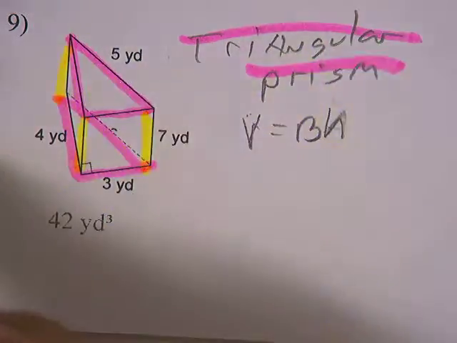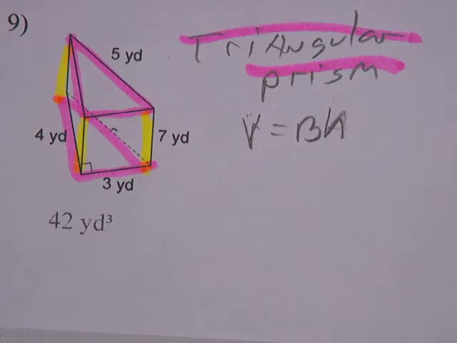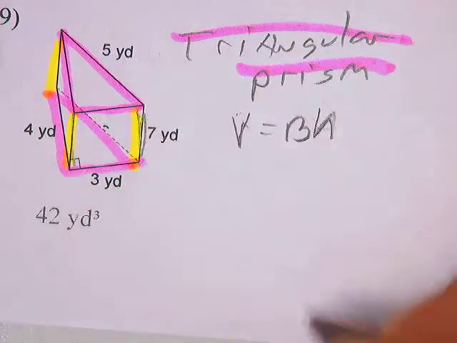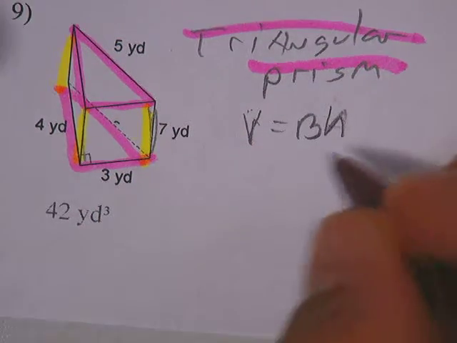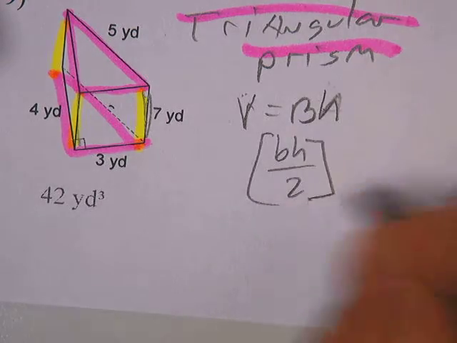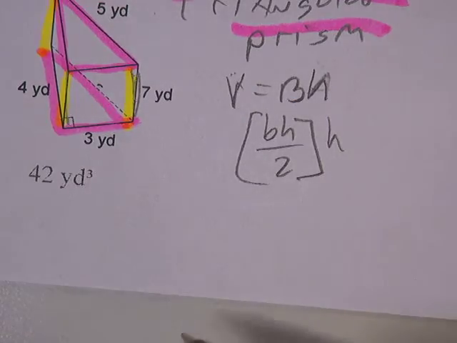So I know it has to have two bases, two congruent bases, and it has to be triangular because there are the two triangles there. So because of that, that is called a triangular prism, because prism means it has two congruent bases. Triangular means that the bases are triangles, and this is the line that touches both triangles. So that's your height of the whole prism. Okay, these lines touch both triangles, the height of the prism.